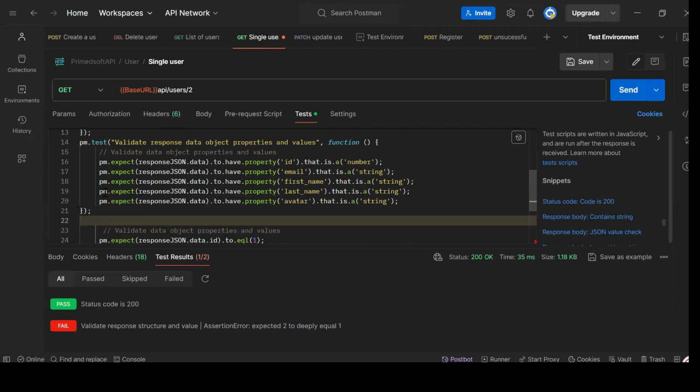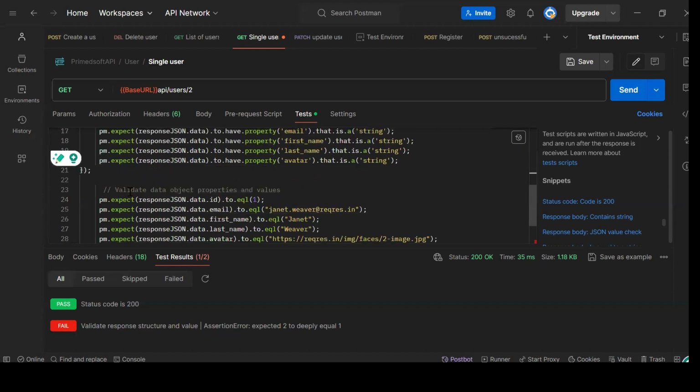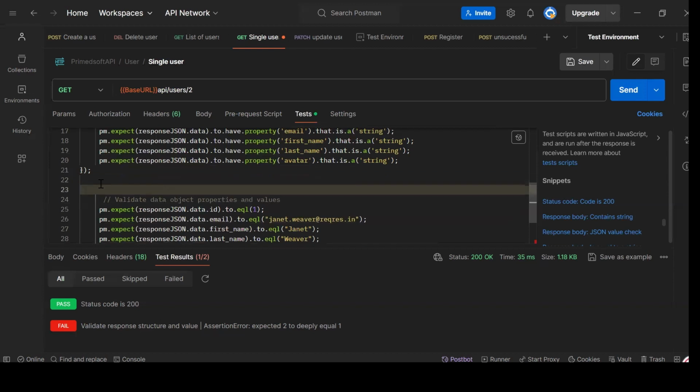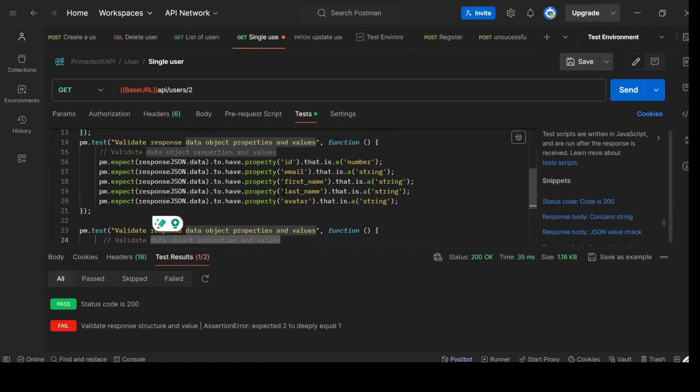Okay. So I can also do the same for this one. This one is to validate the data property and value. So that way you have so many tests. I'll just copy this. Validate data object. Okay, it's the same basically. Validate data property and object value is the same basically.